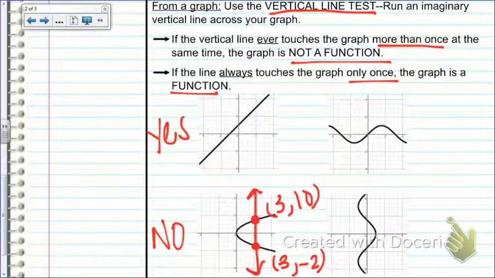So what I want you to do is do these 2 squiggly lines. Are they functions? And I'll give you a hint. One is and one isn't. So you should have done your vertical line test across this one. Does it ever touch more than once? No. Remember, something that students a lot of times get confused: the axis is not part of the function. It's just this squiggly line. So as I'm dragging my vertical line across it, how many times is it touching there? Once. How about here? How about there? So is this one a function? Yes.